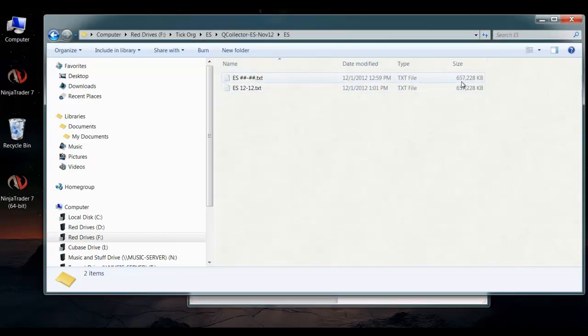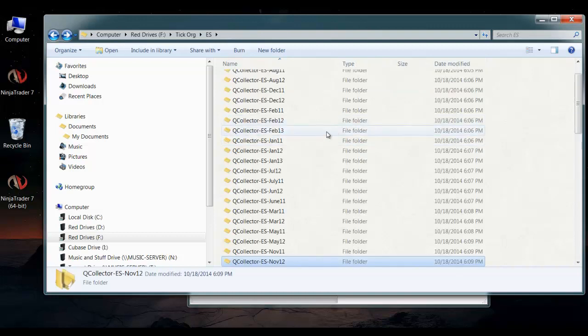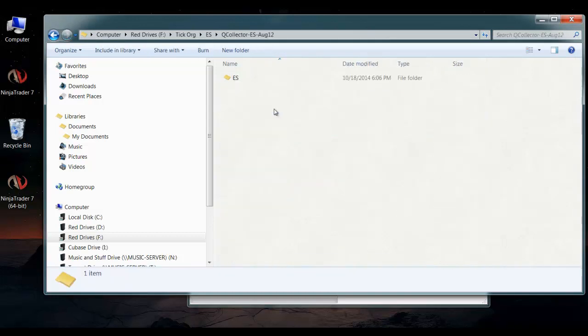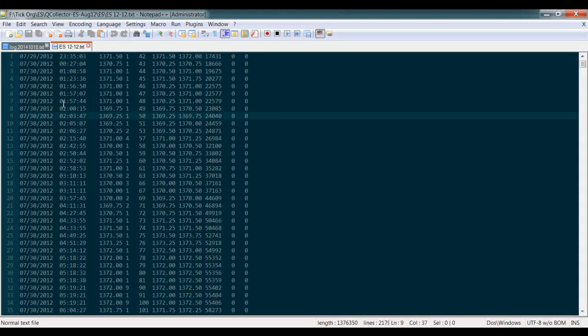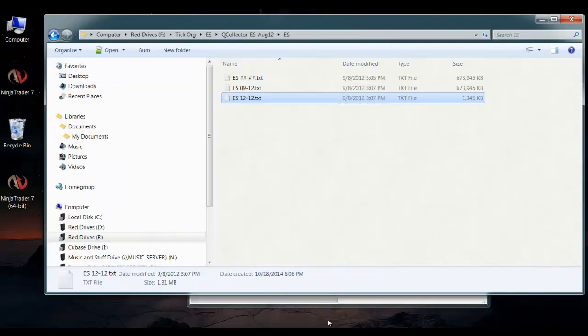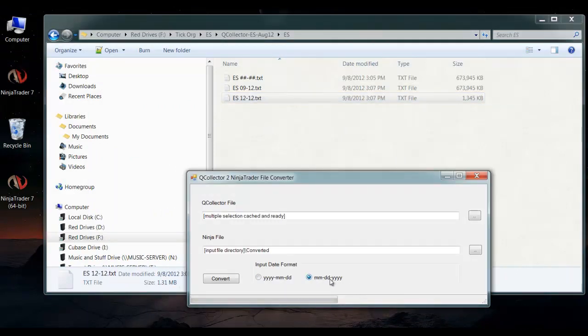You can double check it. I mean, you can't open anything that's 650 megs, but some of them are tiny though. You can double check and go in, and like this one here is only a meg. That'll open up. But you can just double check to be safe that it is the correct one. This is the U.S. style date where you have the month, the day, and the year. So you want to make sure you select that correctly, and that would be the second option here.